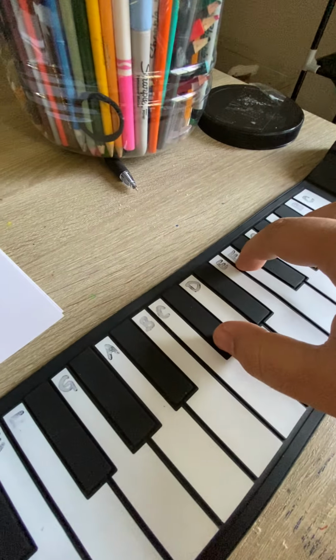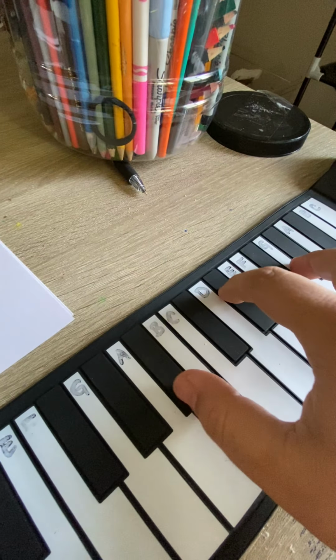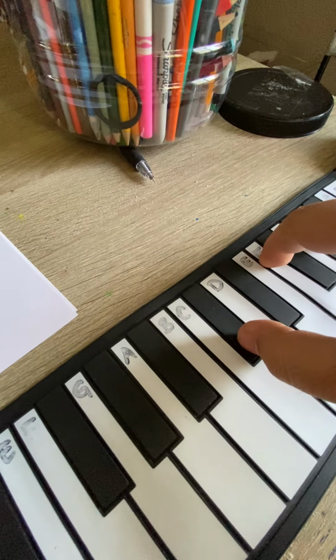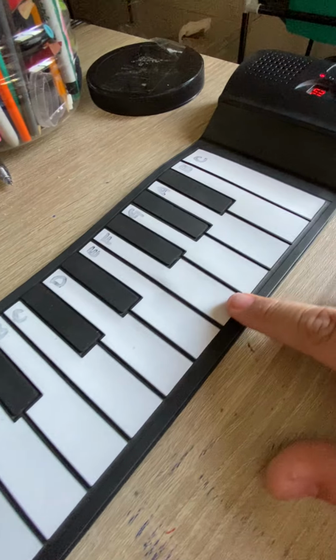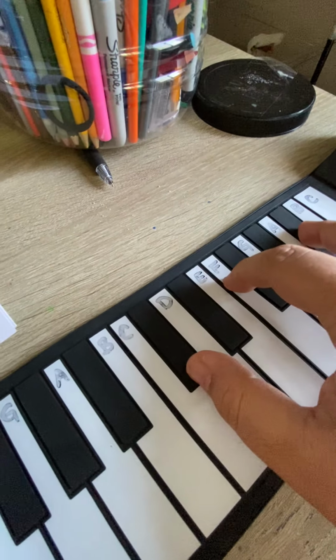And then E flat. A flat. D flat. And then C. And then you walk up. And then back to B flat minor. Okay, so that's that.